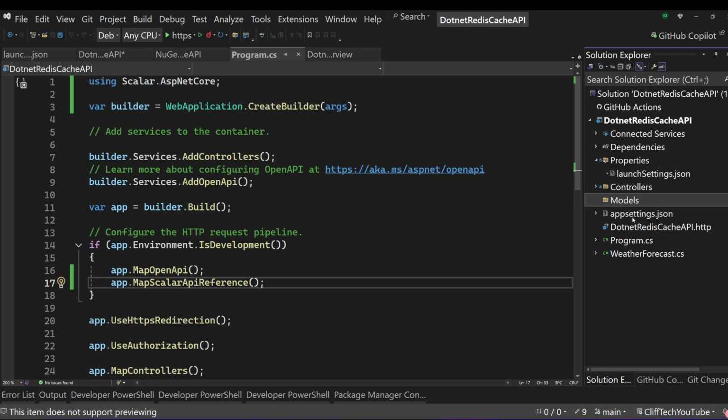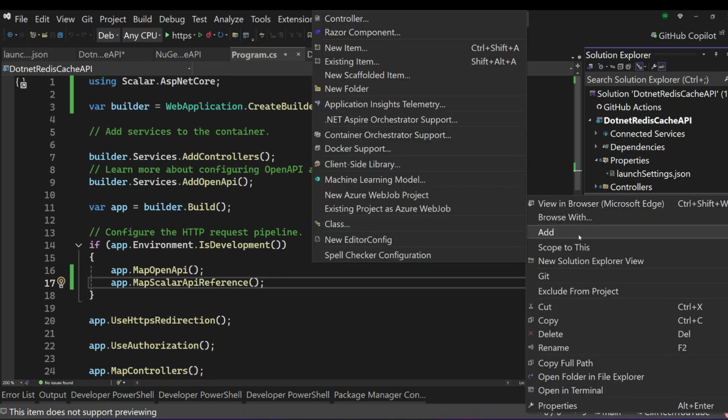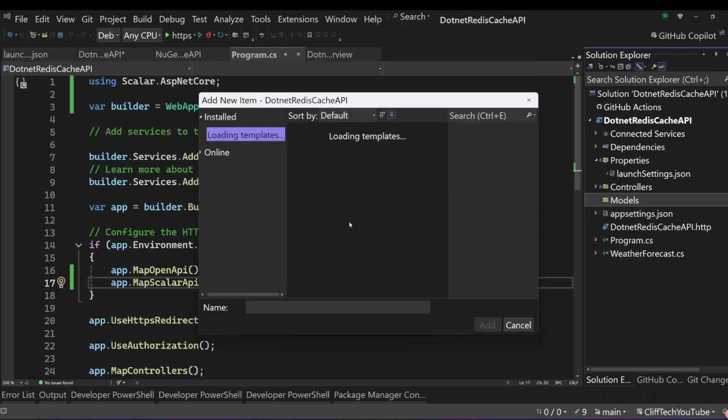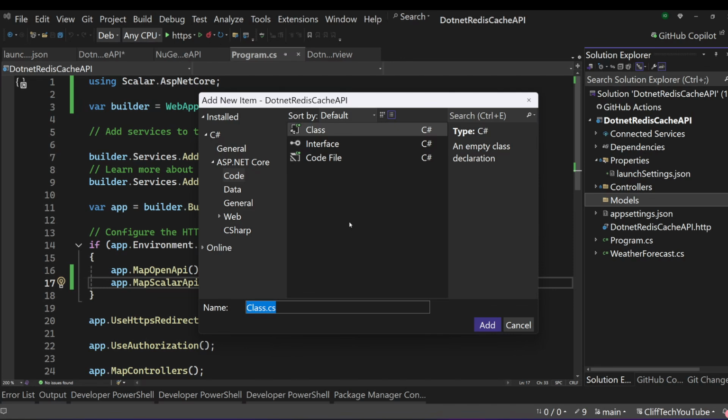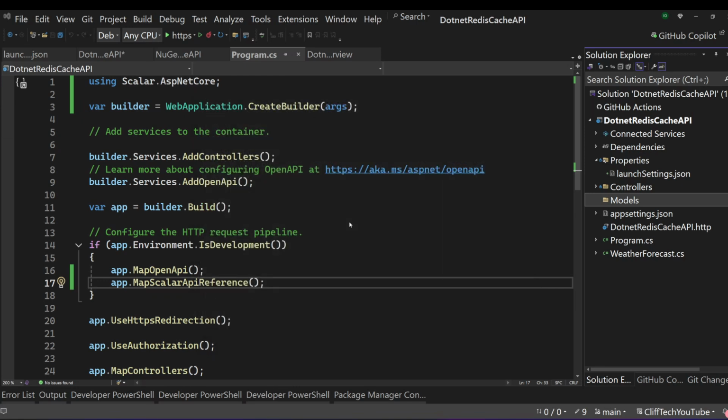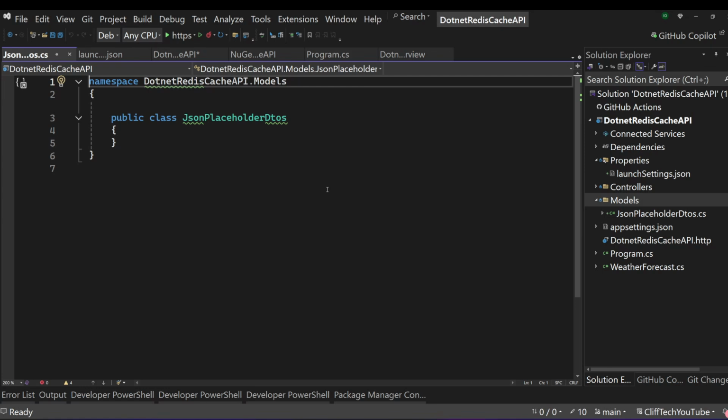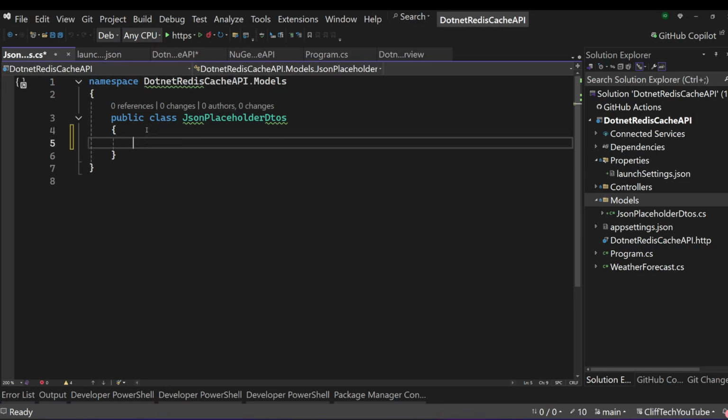And then inside that, we are going to give it a name. The website we are going to use is JSON placeholder, which basically has some kind of products and users API that we can use as samples anytime we are making an API call. So we are going to have JSON placeholder DTOs, which we are going to use as data transfer objects for the data that is coming in, so that we can structure what is coming in and how we want to show the response. So we are going to first of all use something we call post.